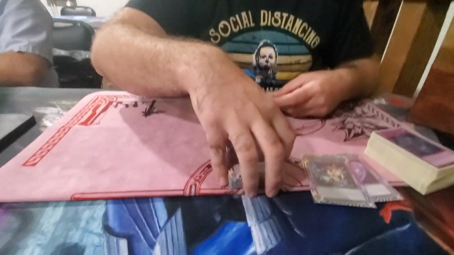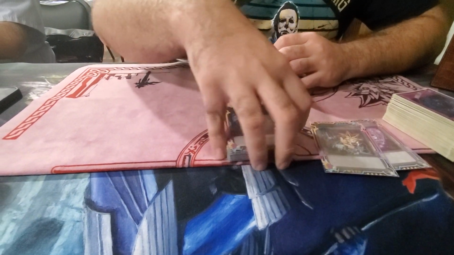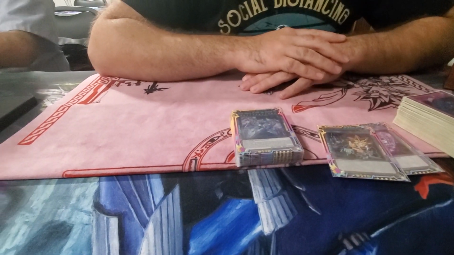Then we have the card I wish I'd played Sunday. I put in Zeus. I was playing Link Spider, and then I realized there's no point in playing Link Spider if I'm not playing Dragoon. So that was actually a wasted slot. So this is much better.